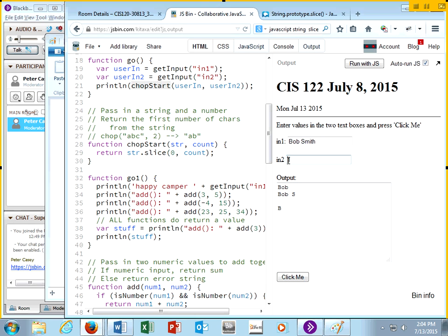What if we try something like this? Now, remember, we're diving off the deep end here a little bit. It said you could do negative numbers. But, ooh, what's going to happen if I put a 0 and then a negative number? That's going to be kind of weird. What if I put -1 in there? Very good, Bob Smith.